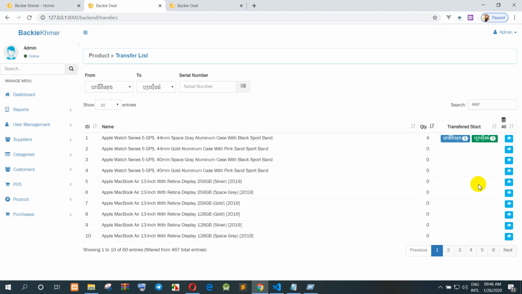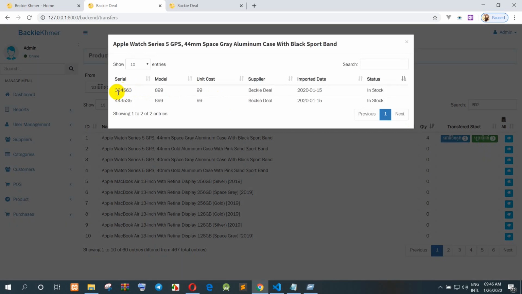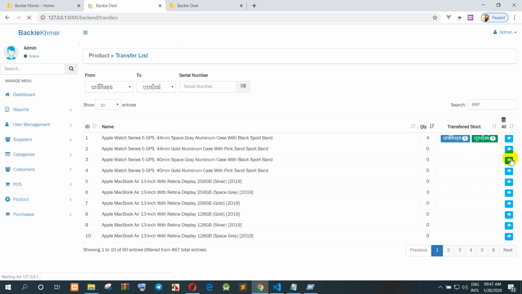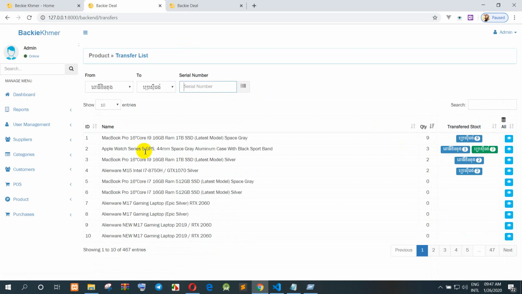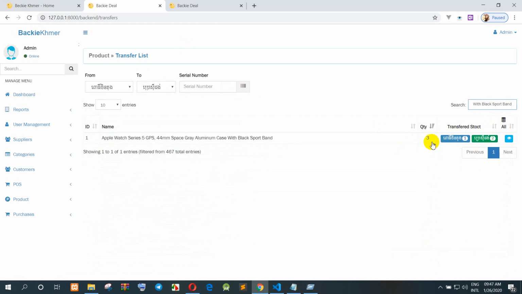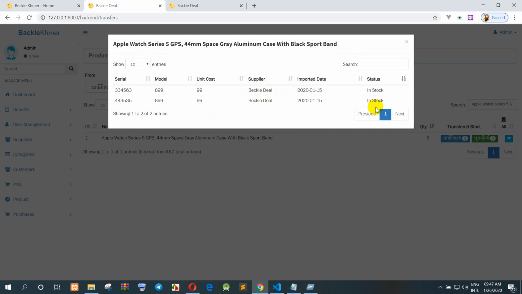Okay, so I close. When I close, this means that the increase remains to the 2 serial in our stock. If I want to refresh, this is the stock product name. Okay, product name as a transfer stock refers to the stock first and has one of our product serial, and breakdown means that we have our 2 serial products that we have in stock.